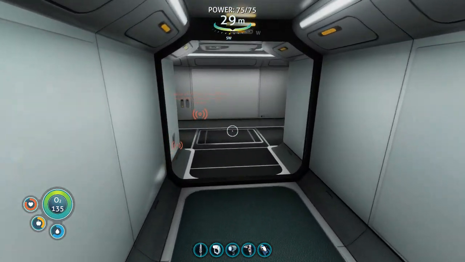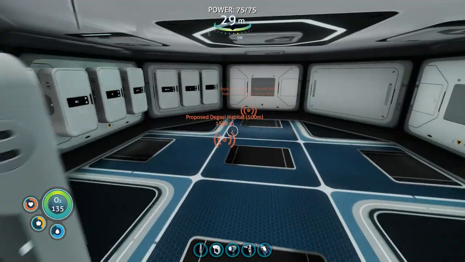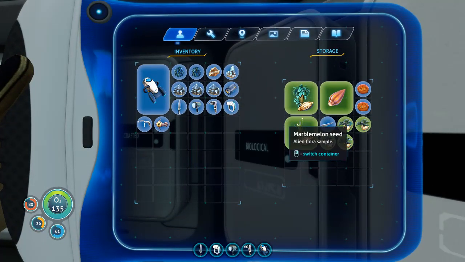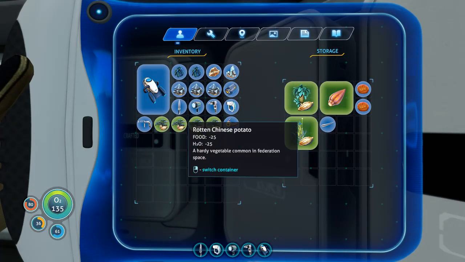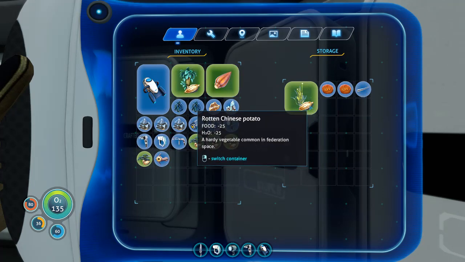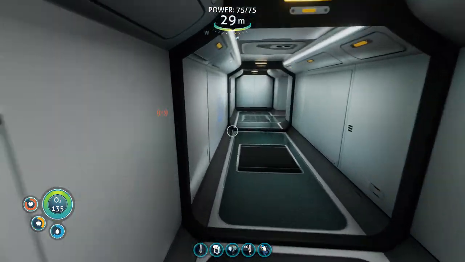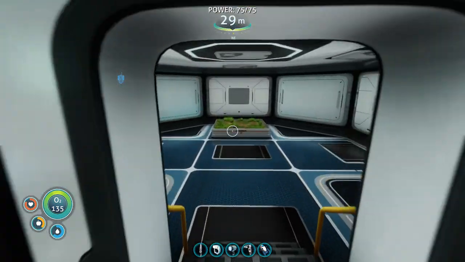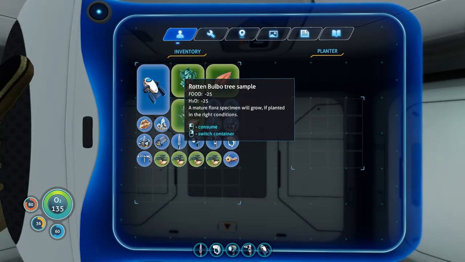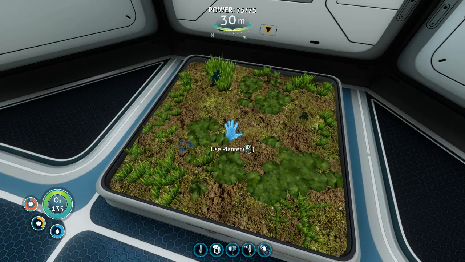Okay. Let's go get some of those marble melon things planted. That's what the kid said he was eating on his thing too. I have no idea how many things will fit. I want the marble melons for sure. Well, let's see if they all fit. We'll see. Yeah, that should fit. Alright, grow.